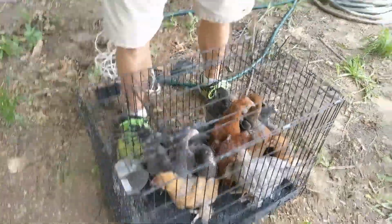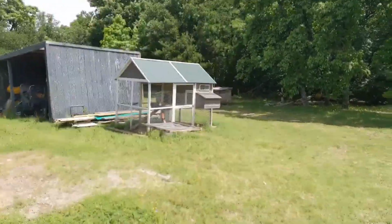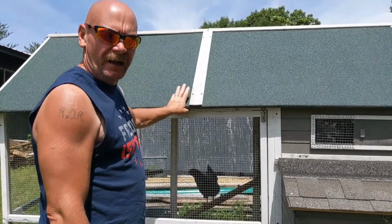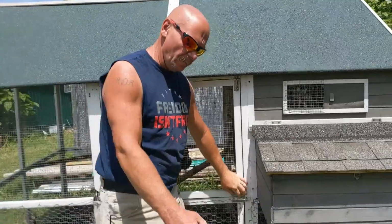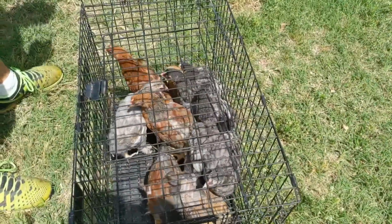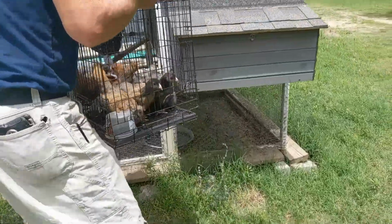You ready to take a walk? All right, well, we're going to take these up on the hill, you guys. Okay, so this is the retirement home up here. Fixing to find out what it's like to not be retired anymore. So we're going to go ahead and open this up. The grandkids came to visit. We'll get this opened up and get these 10 put in with these two little old ladies and see how they like that. I'm going to set that crate right inside here and see if we can pop it open and let them out.